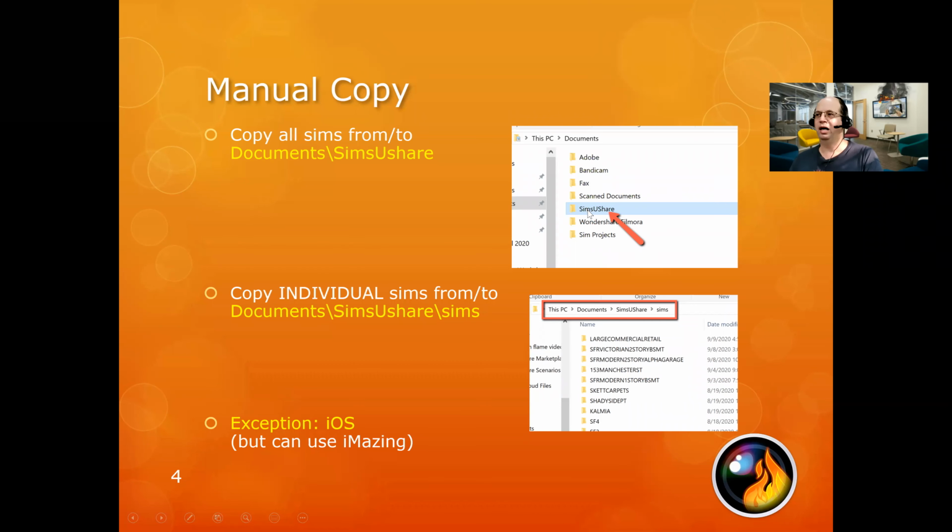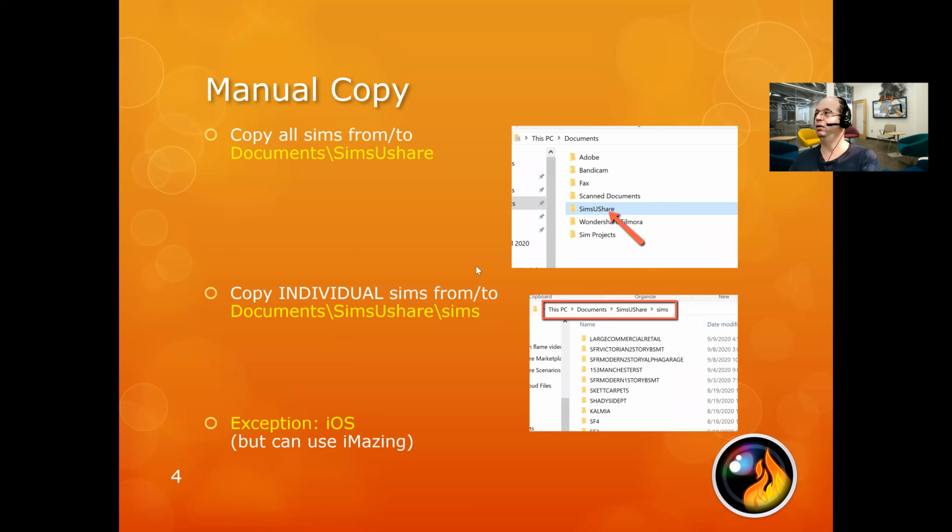You can copy the SimsUshare folder from that exact place, Documents SimsUshare, over to another computer's Documents SimsUshare. Then when you run the app on that other computer, it will see that SimsUshare folder. So that's how you'd copy all your simulations, just copy the SimsUshare folder. If you wanted to copy individual sims, you could go into a special folder that I'm going to show you.